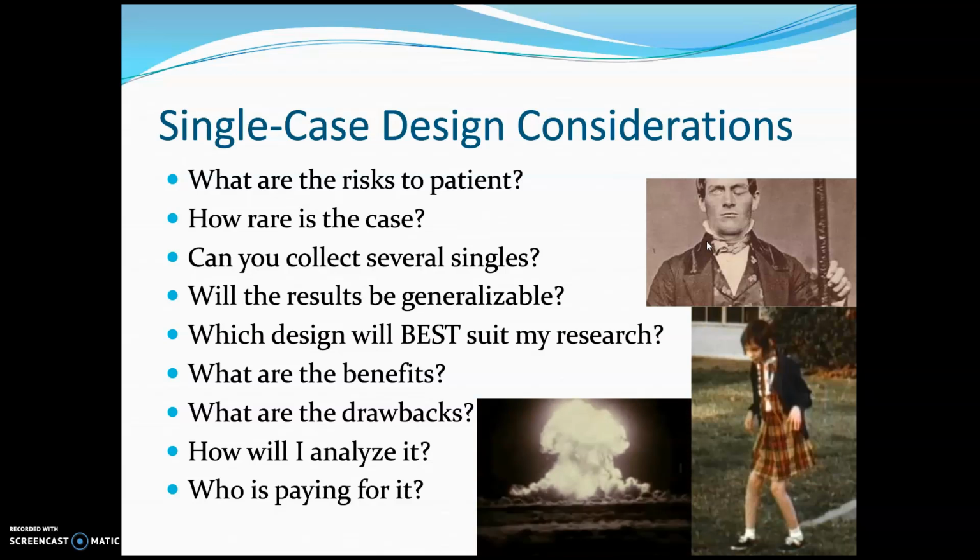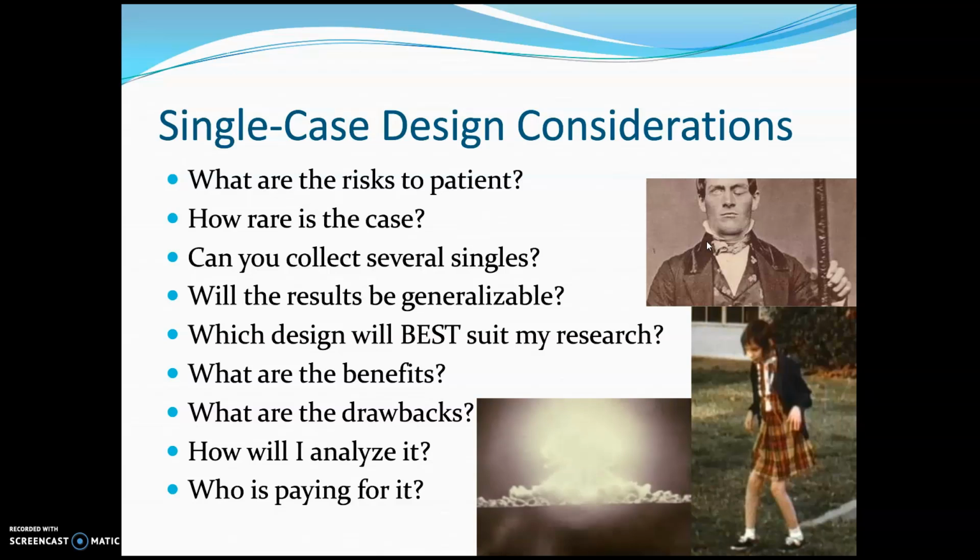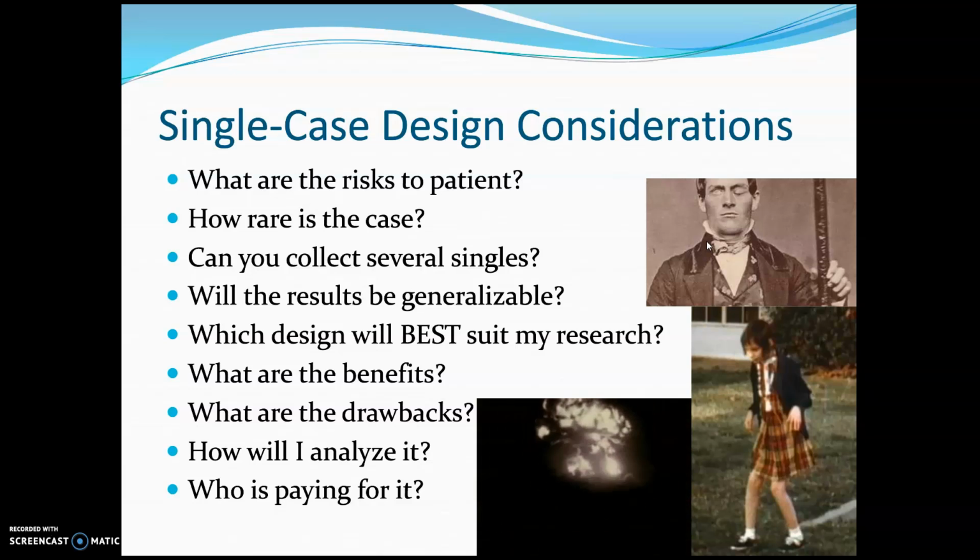So how rare is the case? When it comes to case studies, it should be very rare. Can you collect several singles? I mentioned this in the early part of the lecture. There might be a situation where there are multiple instances that are rare and unique, and you can start to study them collectively. Will the results be generalizable? No, that's not the point of case studies.